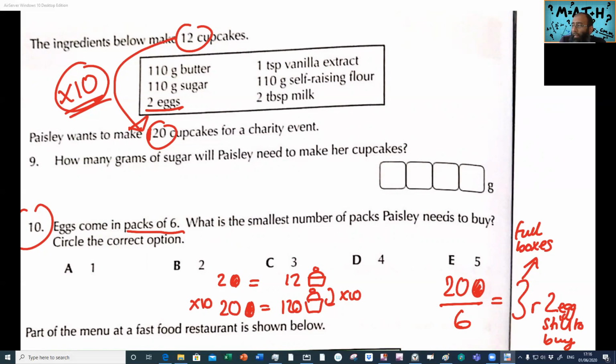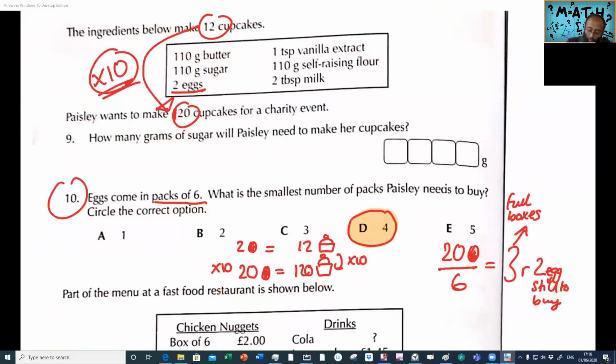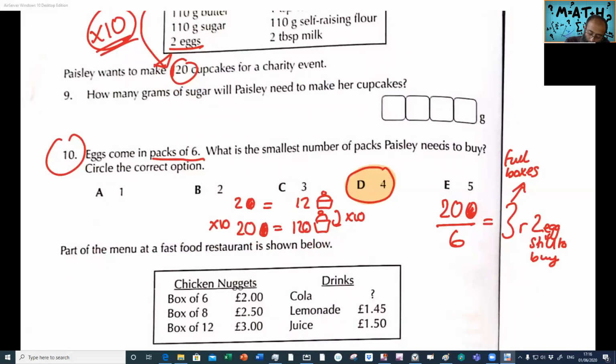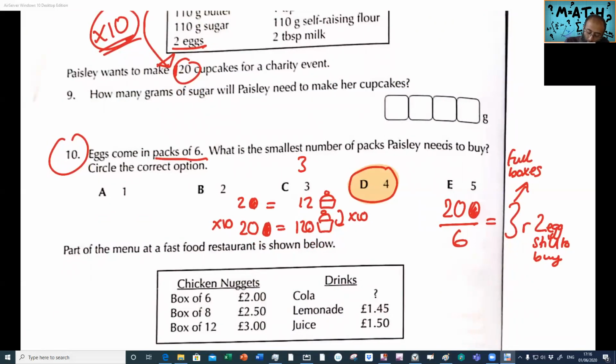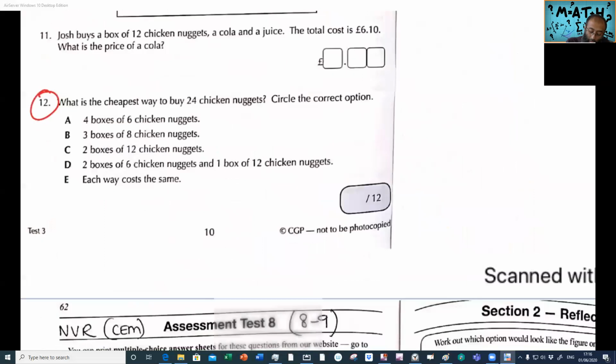Aisha, you've got to use common sense now. Your mother's told you to buy 20 eggs. You go to the shop, you get 18 eggs in 3 boxes. That's why you've got to buy an extra box, even though you'll have spare in there, but you must buy an extra box because you can't buy 2 eggs separately. So you've got to round it up, it becomes 4. Yeah, so it'll be 3 add 1 boxes, gives you 4 boxes. Okay.